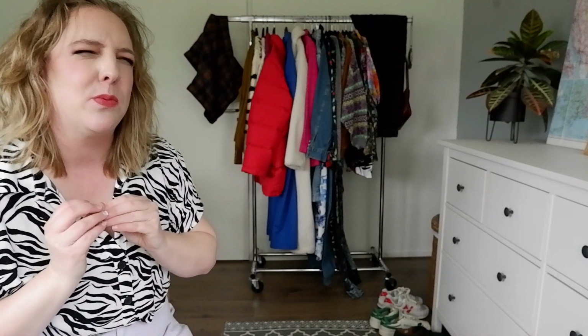Not that many summery pieces in here because I actually decided to take some things out of the declutter. This is something I tend to do when I declutter either makeup or clothing, is that I keep the products around for a little while, because if I feel myself wanting something, then I can still pull it from the declutter pile rather than it's already gone and I need to spend money again. And especially with my clothing declutter, I found that I had been very diligent in taking decisions on what to get rid of, but I had perhaps gotten rid of just a little bit too much. And I actually found myself looking for pieces that were very similar to things I had decided to declutter. I was like, Micah, that's not a good thing. You need to pull those again from your declutter pile and put them back into your wardrobe.